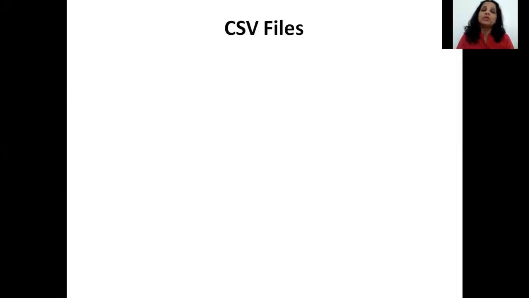And what is the importance of using CSV files? Now, CSV is a very good format when you want to import or export data to other applications such as spreadsheets or databases. To make it very simple, if I have created a CSV file in Python and I want to open it in Excel, I can do that. Or if I want to transfer it to a table in MySQL, I can do that.